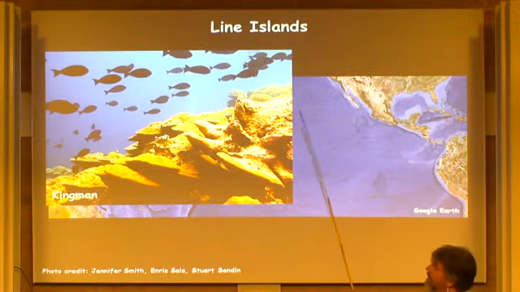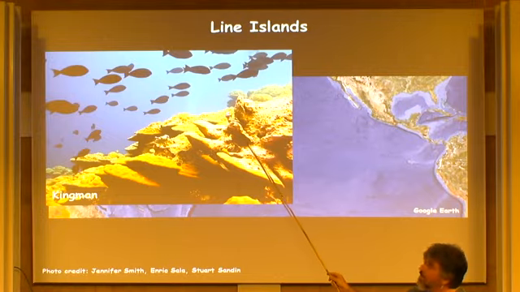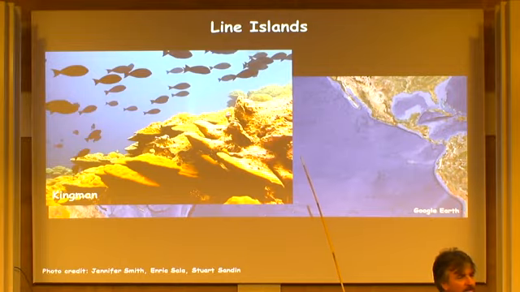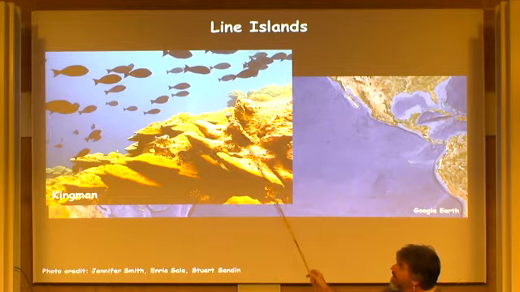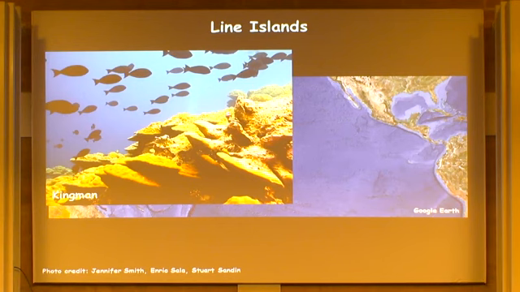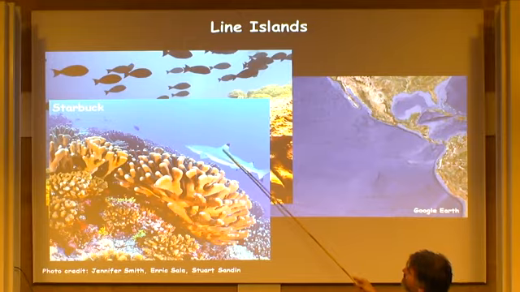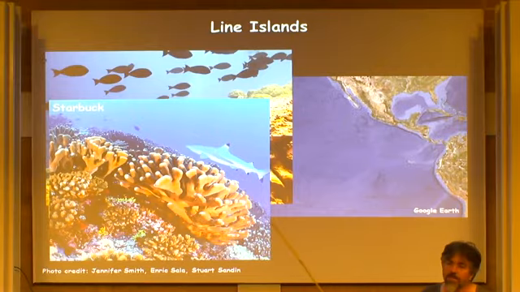This is Kingman Reef, and the thing you should notice about these reefs is that coral is the main thing on the bottom. And then there will be these algae called coral encrustose algae, which are pink, and you'll see those in a little bit. And there's very few small fish when you look around. So this is Starbuck. For the most part, you see big fish, so you see sharks and groupers and so forth. And all the small fish are hidden in the coral. So the structure of the reef is what gives the place for the fish to live.